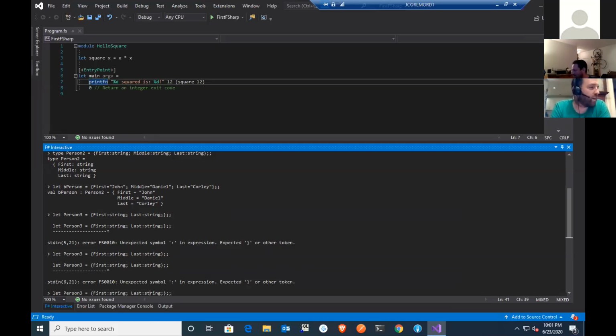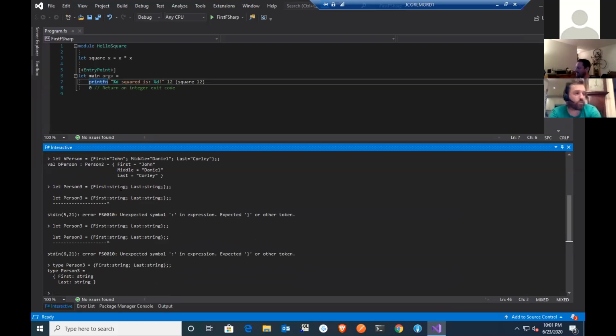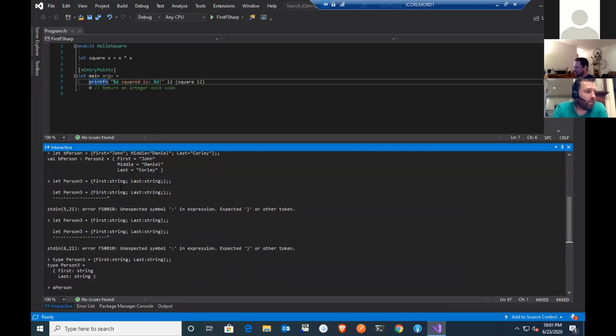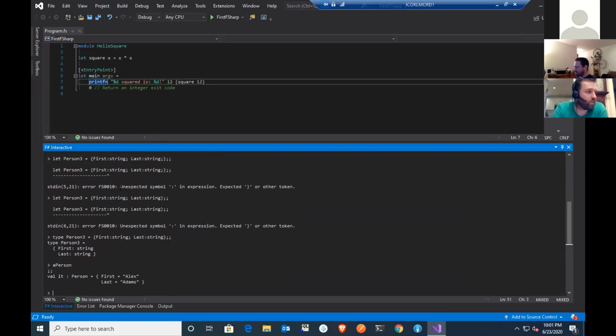It's because this is supposed to be a type. Right, yeah, type. Okay, so now just type Person and see what type it comes up as. That was defined before though. Can we make a new one?